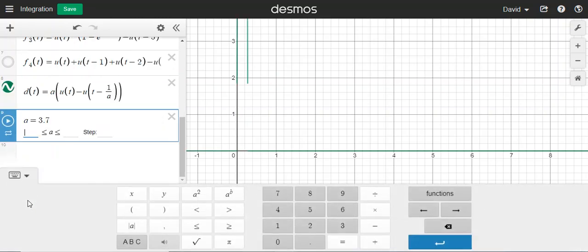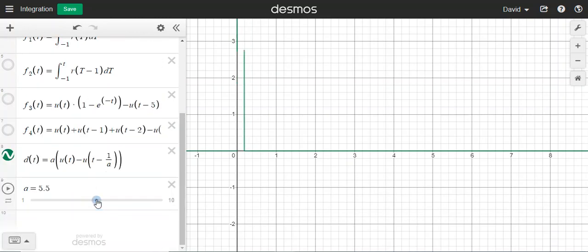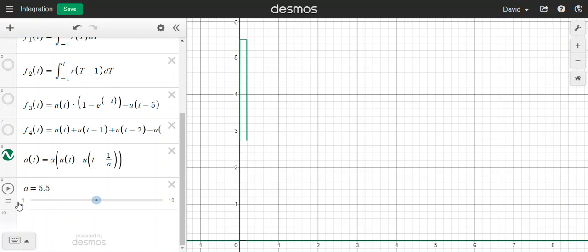I want to, so let's go from 1, actually 1 to 10 is fine. It gets the point across. And you can see it come down and go up. And that's all just an approximation of a delta function. Delta functions are extremely hard to plot. And that's why we use the arrow, the scaled arrow, if you will. But the big point here is for this delta function, the area is always 1.